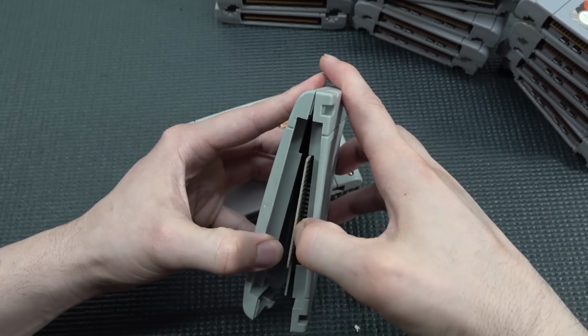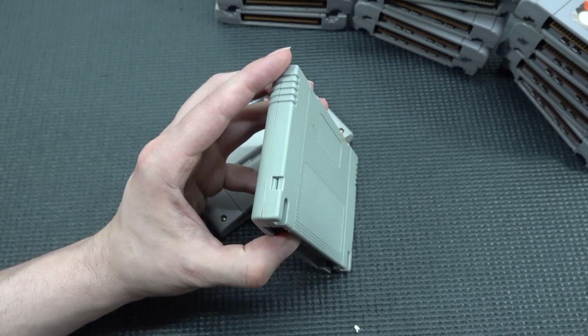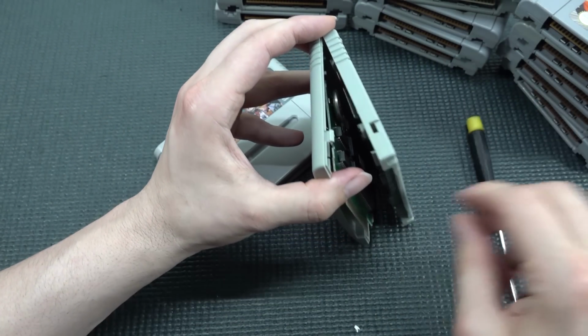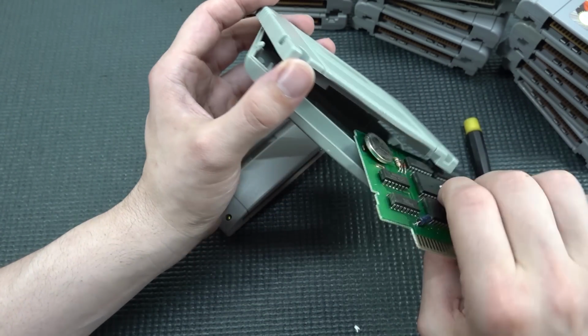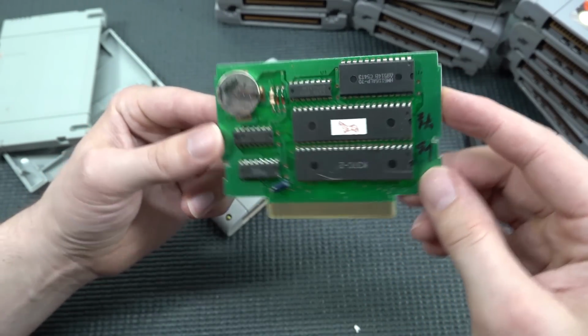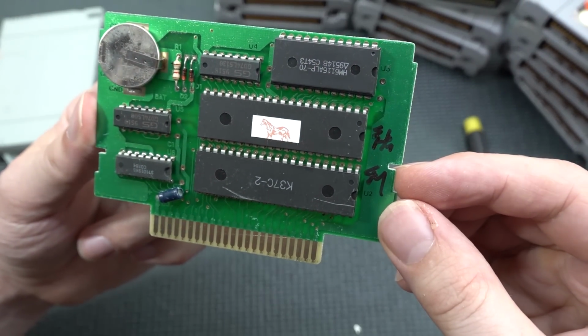So now we're just doing it. Let's open it up, and let's be very careful that we're not going to be destroying this thing. But you know, fake ones were everywhere, even back in the days. What is kind of interesting is just the chips they're using. What the heck is going on? A chip with a horse on it.